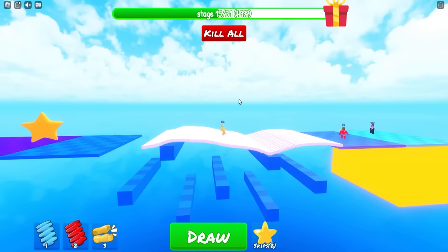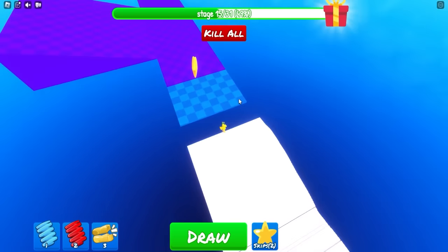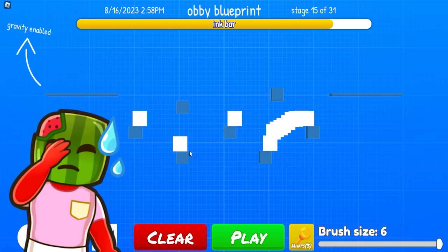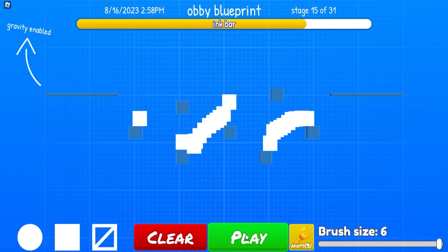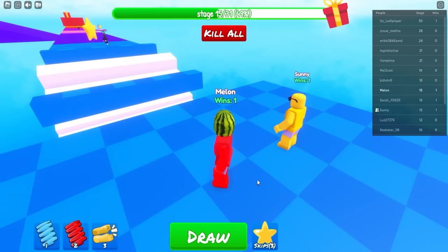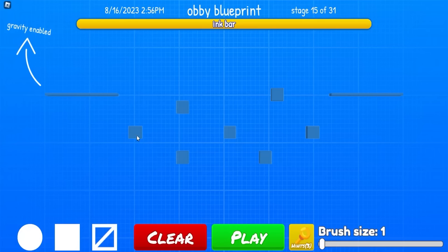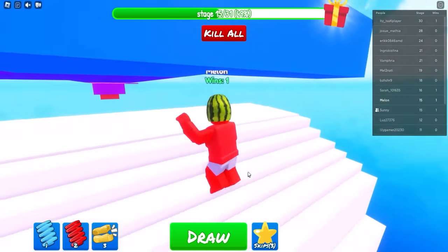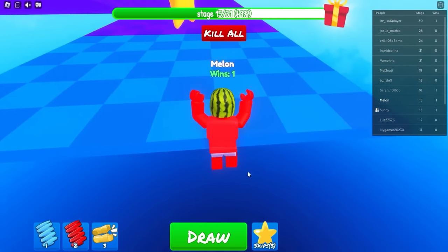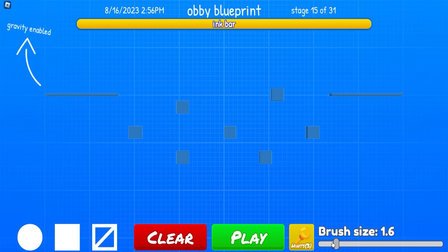What did you do, Sonny? I used all the ink. I used all of it and I still missed. Bro, how did you use all the ink? How are you that bad? Because I just drew across the top and then the other top and then a little bit more. Sonny, I haven't even used a fourth of my ink and I'm going to do it. Check this out. How, bro? There's gravity. Bada boom and bada bing bada boom and I've made it across. No, I died. How is that possible?